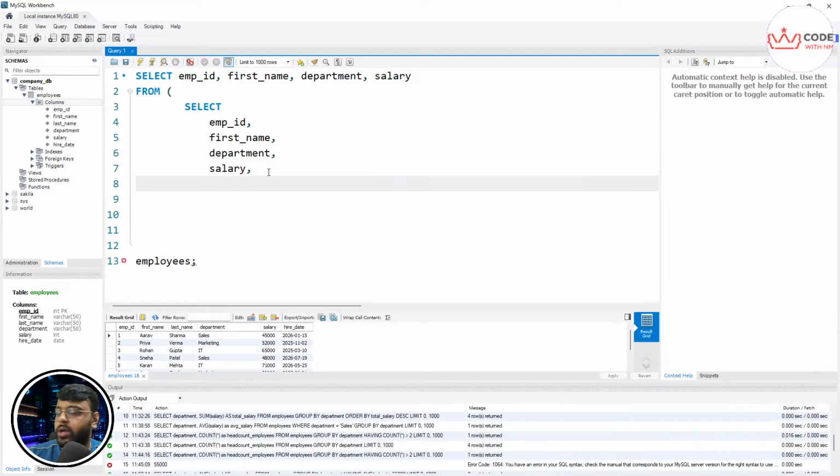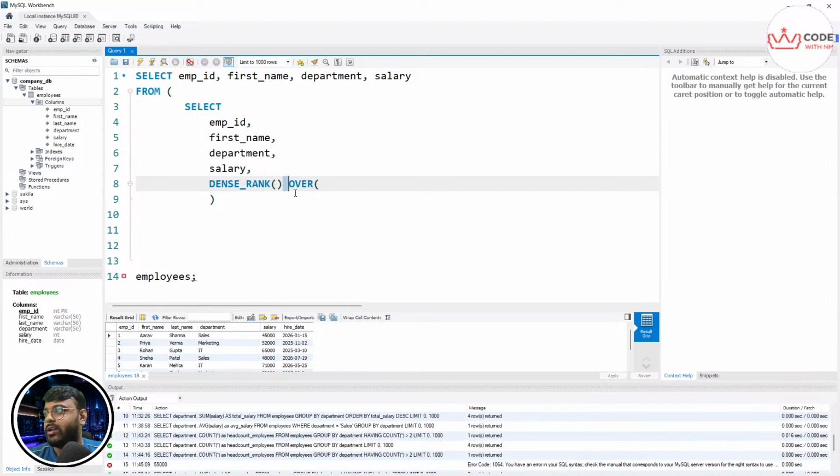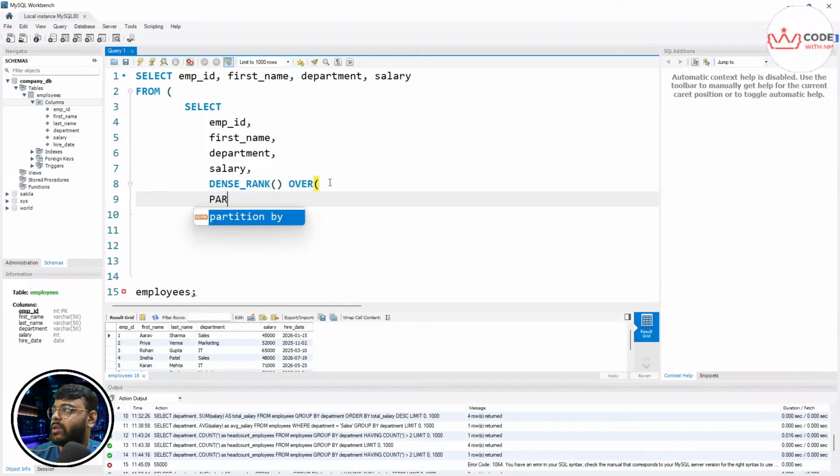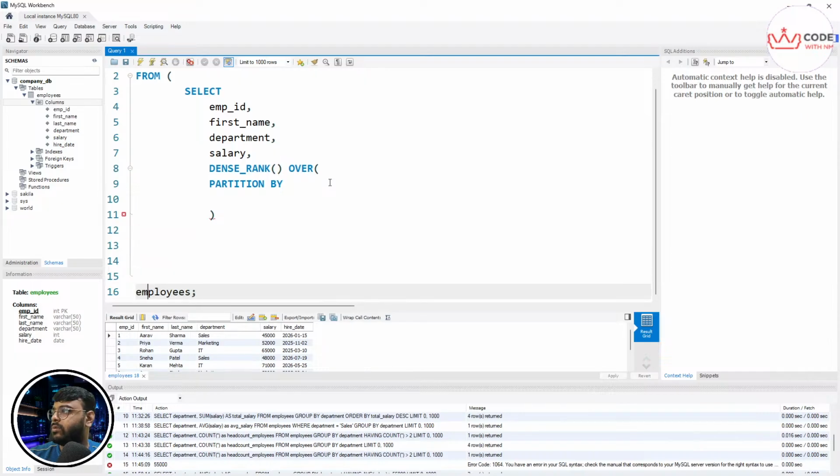Then I need to have rank, because I will be using RANK OVER. Okay, there is one function. If I am using rank, I need to use DENSE_RANK, and as he doesn't require the explanation, I won't be explaining what DENSE_RANK is and everything. And PARTITION BY.